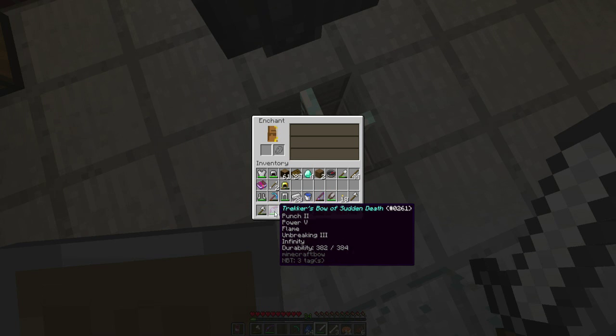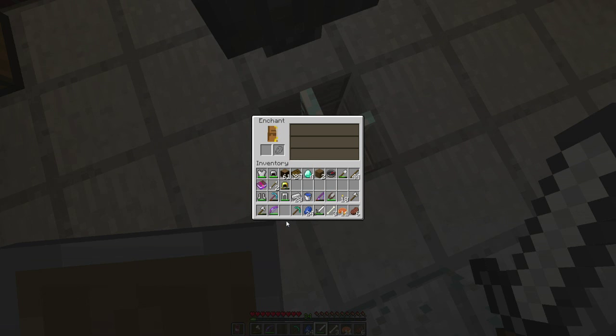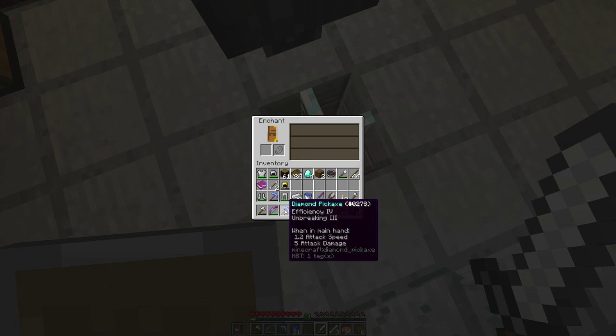If I could get a mending book for that, it would be perfect for a bow, really, wouldn't it? So, yeah, let's enchant this. We've got Efficiency 4. Maybe we'll get something else with it. Do you think? Let's have a look. Unbreaking, Efficiency 4. So, yeah, it's okay.